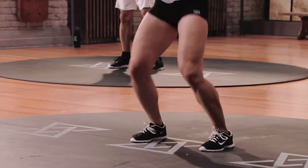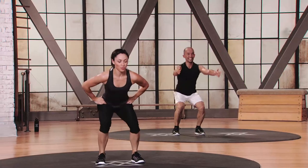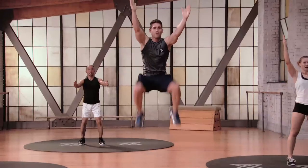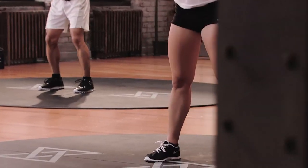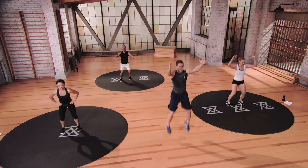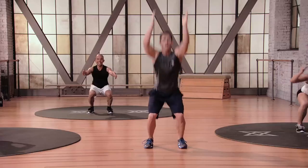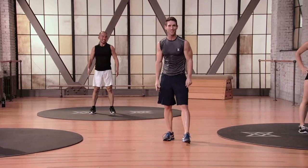Push it, dig deep with me right here for the last 20 seconds. Let's go. Drive those legs up for me. Bring it down. Pause it. Drive those legs up for me. Bring it down, pause it, drive them up. You got 8 seconds left. Down, pause it, drive them up. Give me 2 more, down, up. Give me 1 more, down, up. Good job, that's what I'm talking about.